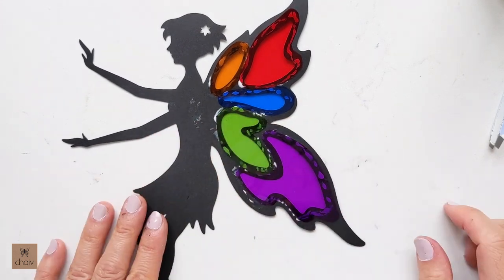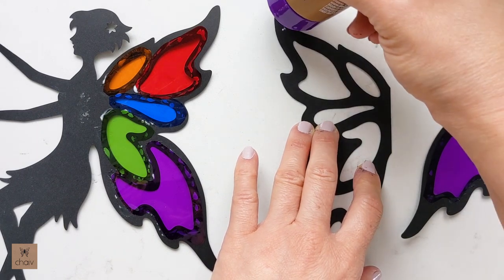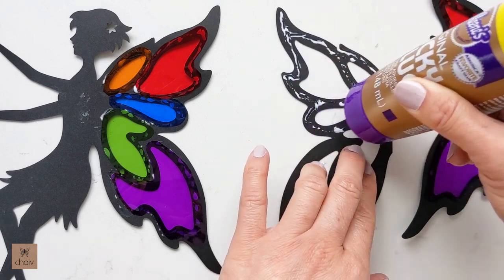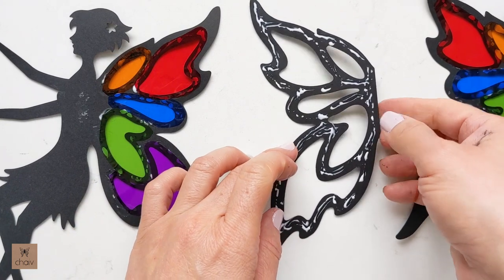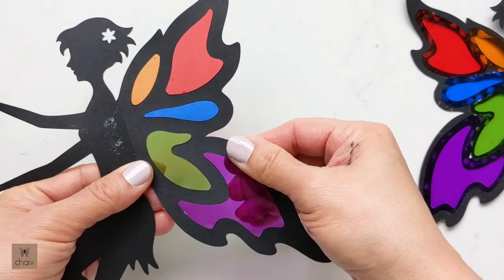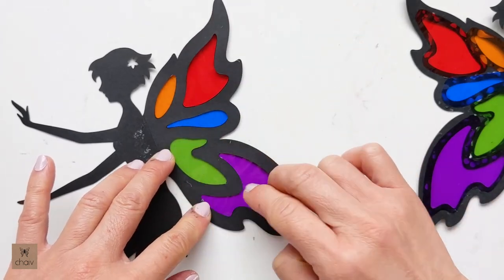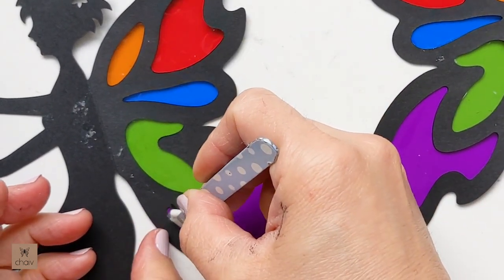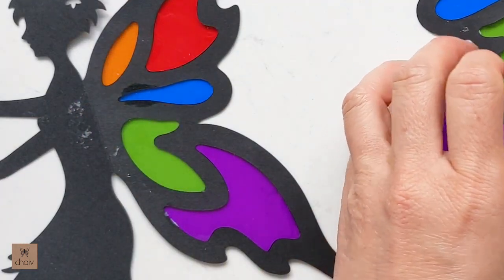Once all your shapes are glued on, cover them with the wing piece to hide those edges. Cover your wing piece with glue - make sure you're working with the correct side, because you'll be flipping this over to attach it to the fairy. Attach it to the fairy and make sure it's nicely aligned. Don't be tempted to line up the wing with the fold line; the wing is made a little shorter on that end so it doesn't overlap with the fold line. Use the other edges of the wing for aligning. Dried glue can be scratched off with an X-Acto knife, and any glue or marker on the cellophane can be rubbed off with a damp paper towel.